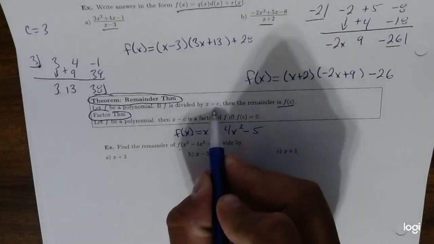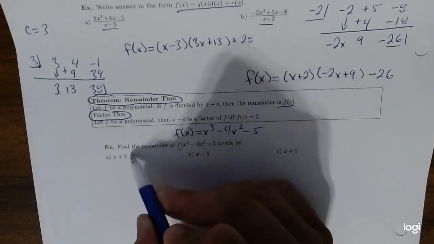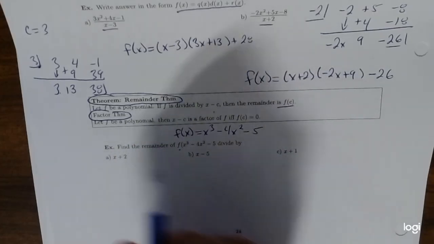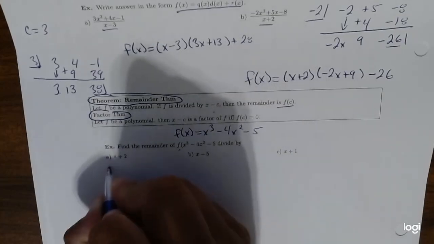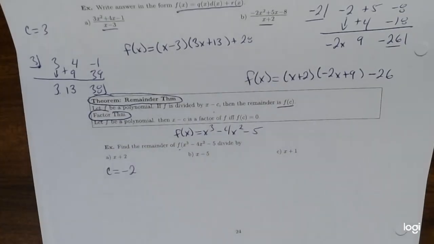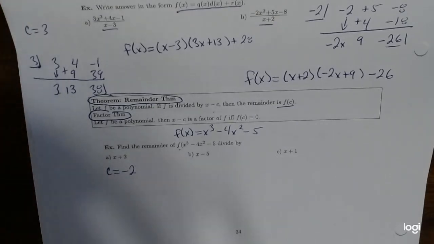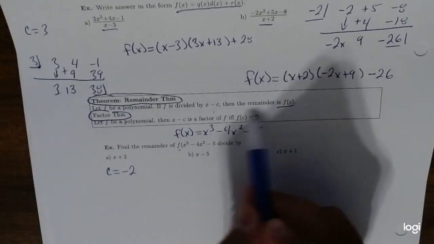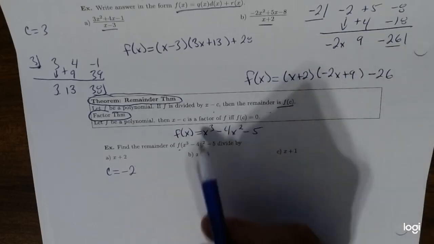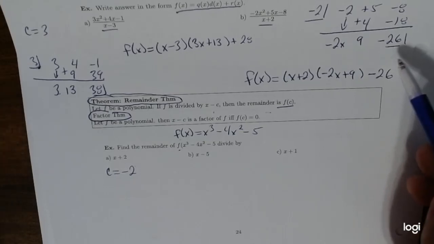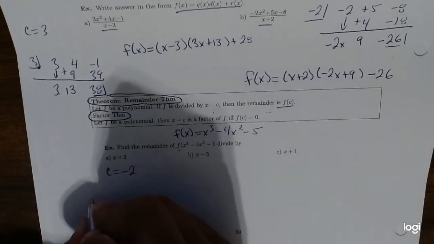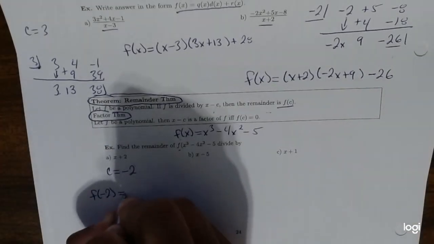Now notice the pattern, right? That's what I mean by it going the opposite sign. Since it's x plus 2 and our general form is x minus c, our c value is going to be negative 2. All right, since we want to find the remainder, you can use the remainder theorem. In other words, we plug the c value into the function, and that guarantees us the remainder we will have no matter what. So we just plug it in. We have to figure out what f of negative 2 is.